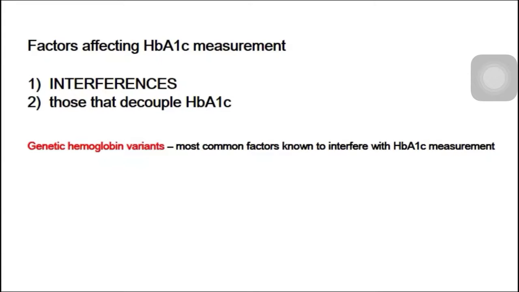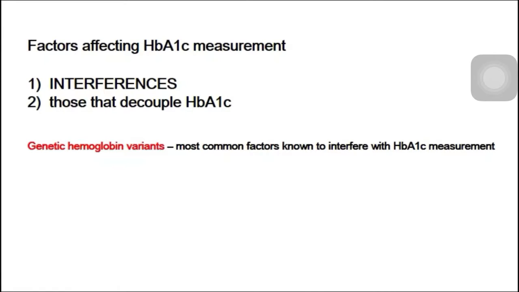Now, in contrast naman, conditions that can affect the mean age or lifespan of RBCs, for example po, hemolytic anemia, recent significant blood loss, or history po ng transfusion or blood donation, can affect po the clinical significance po of hemoglobin A1C concentrations po. Although at sometimes po the lab value po may not accurately reflect the patient's blood glucose status po.